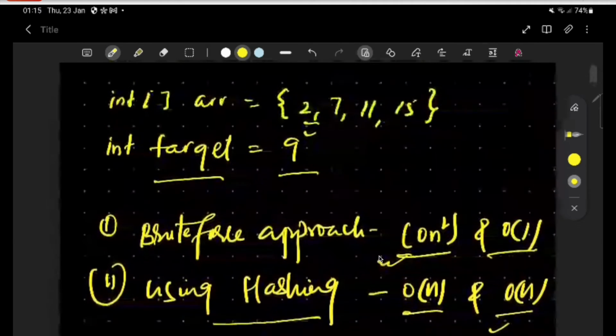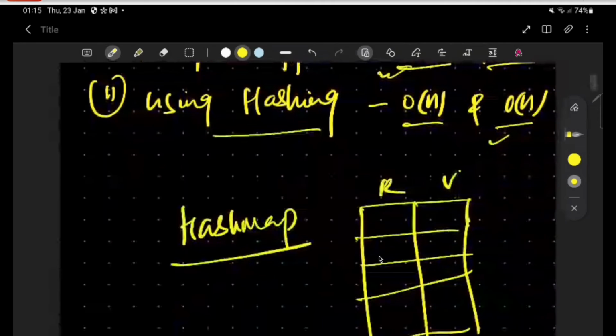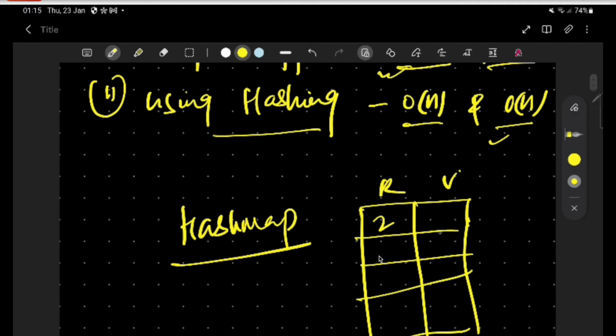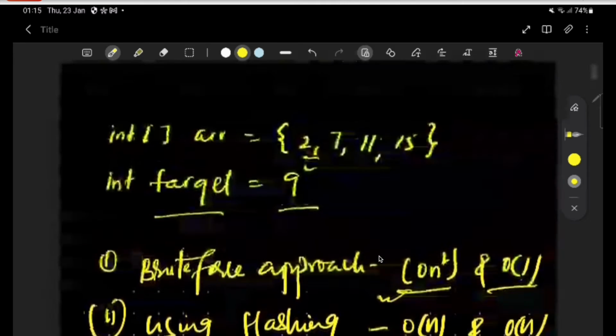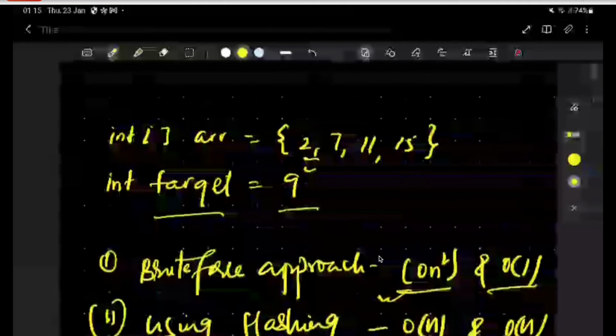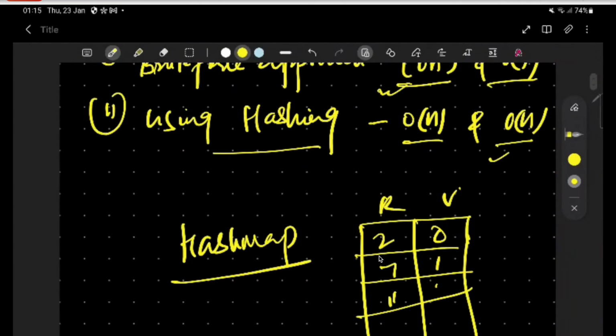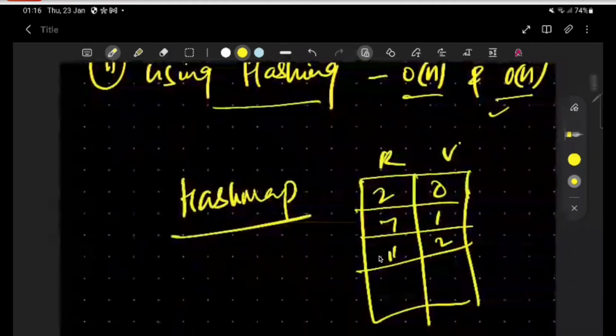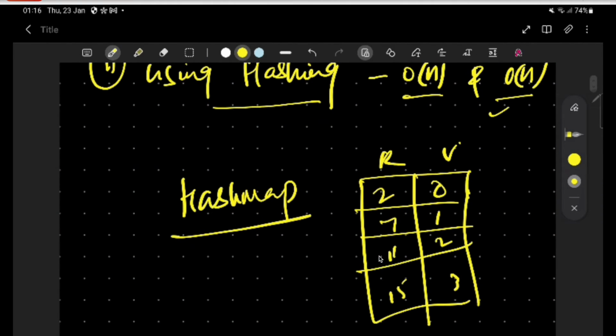For example, we have 2, so we'll store 2 and the corresponding index, let's say it is at the 0th index. Similarly we'll store all the elements into the hash map: 7 at index 1, 11 at index 2, 15 at index 3, and so on.